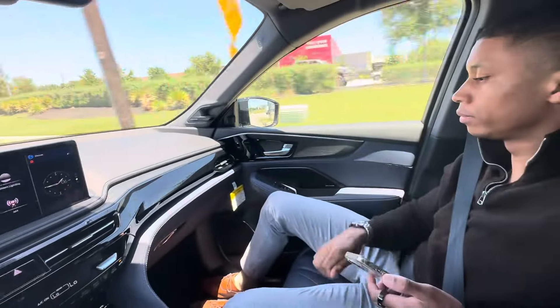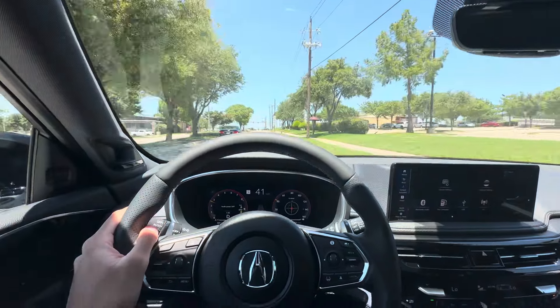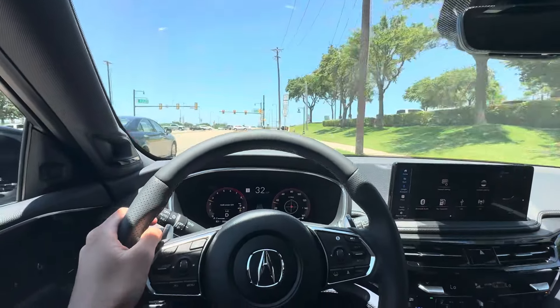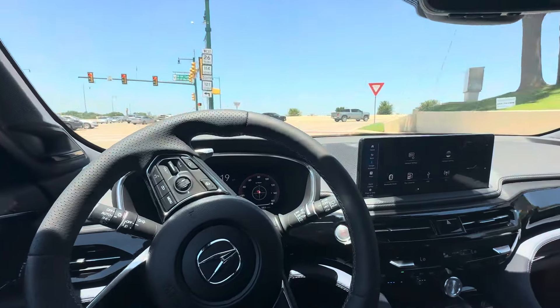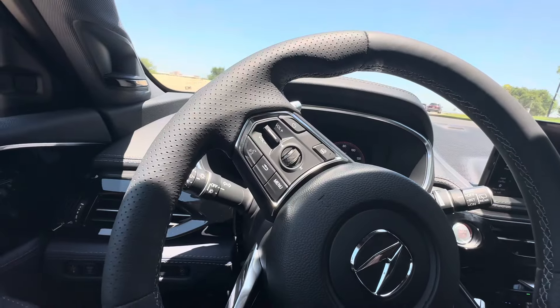What would you say as a passenger about how you feel about this vehicle? How are the seats, how's the comfort? Super spacious. I do like the fact that, like Drew was saying, there's no more touchpad — I feel like you can get more arm movement here. I feel like the front section of the car just feels more seamless. Yeah, a lot more seamless. I like it a lot — I think Acura did a great job.